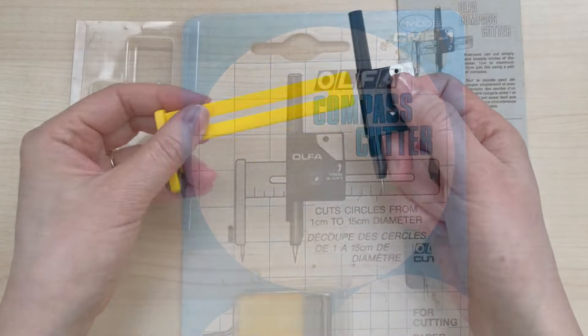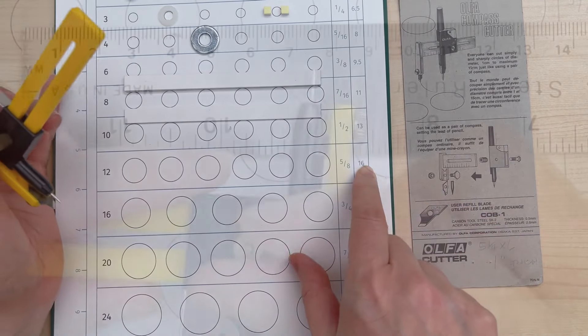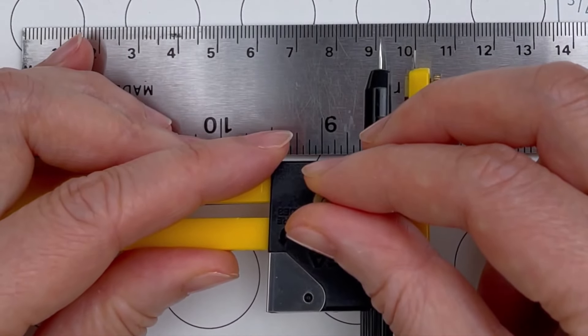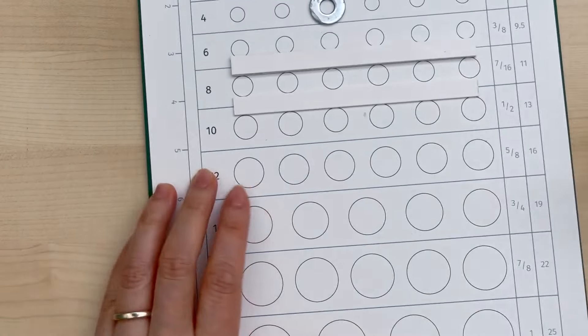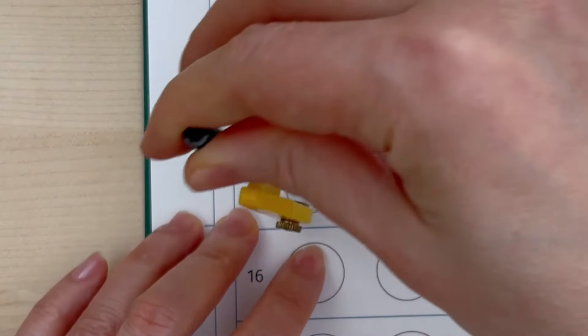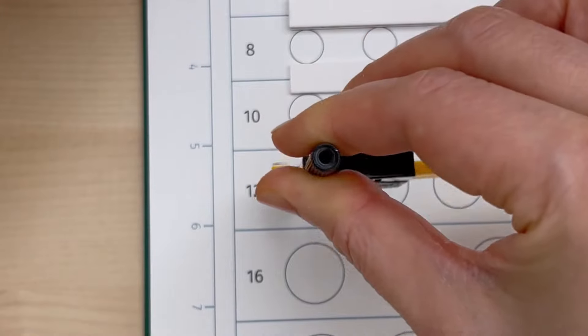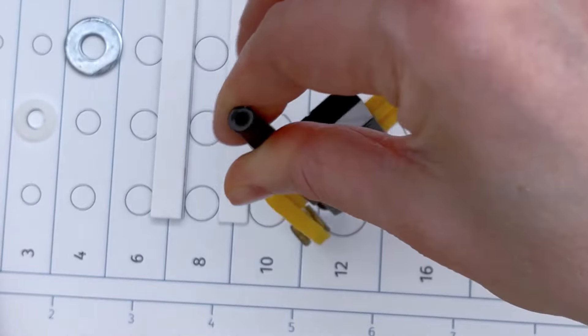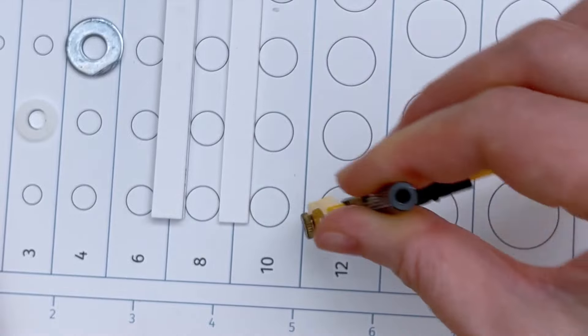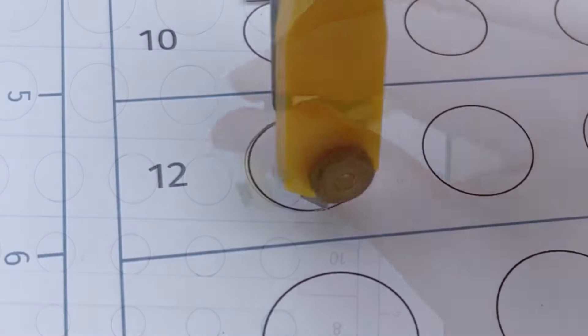Now the alpha one can cut from one centimeter up to 15 centimeters in diameter. And if this is 16 millimeters, then I would just bring this to my ruler and measure eight millimeters. And then we're going to just arbitrarily look for a center of the hole here and push down and just go across. Now I've had this for many years and my blade is no longer all that sharp, but what I do is I just kind of gently go over the same area a little bit at a time. And you can actually hear the paper fibers as it's cutting, and when it cuts through, you don't hear the scraping of the paper anymore.